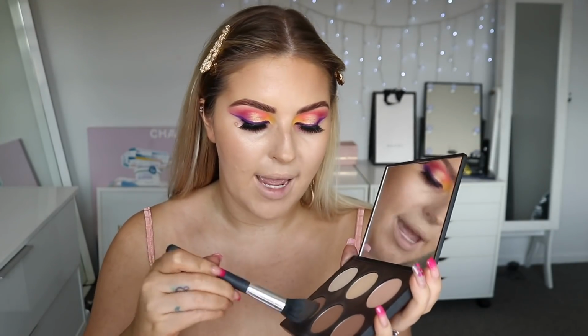So I didn't really apply any around my eye area or on the bottom of my chin or the center of my forehead. It's just on the edges, and I also put it on my jawline, under my jawline, on my cheeks, just to really bronze my skin up without using a bronzer. So there you go. Honestly, you could even use a darker face powder if you have a darker loose powder or whatever. I'm going to take the same brush and contour. This is my MAC contour kit. It's going to do a really light contour today.